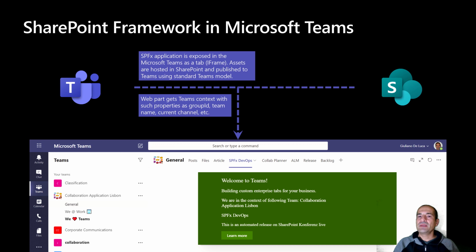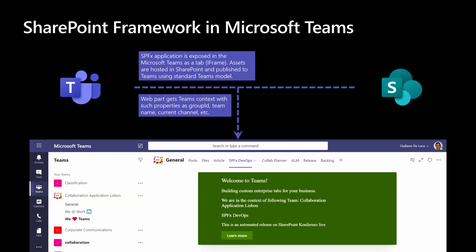And in the web part, you have the context of Microsoft Teams. So you can read some information, for example, the group ID, the team name, or the current channel. I turned off the camera, so in this way you can stay more focused on the slides.